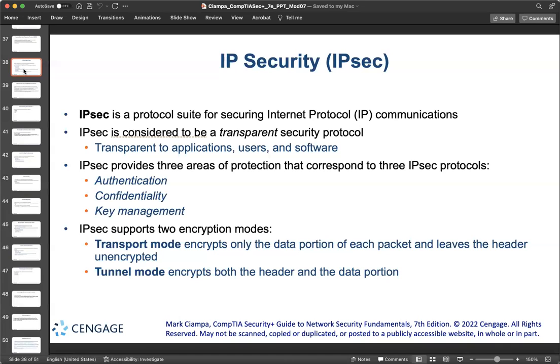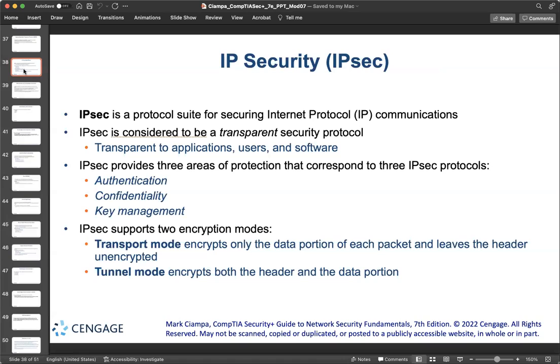This is actually accomplished by the AH protocol, or Authentication Header protocol, which we're going to discuss in the coming lectures. For the confidentiality, by encrypting the packets, IPsec ensures that no other parties could view the content. So confidentiality is achieved through the Encapsulating Security Payload, or ESP protocol, which again we're going to talk about later.